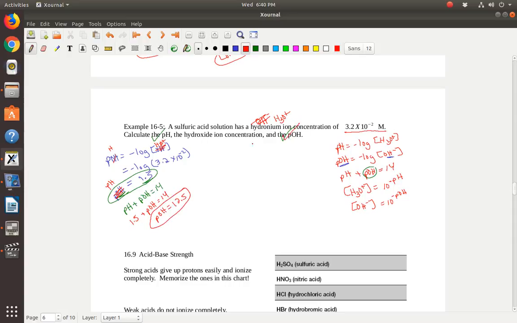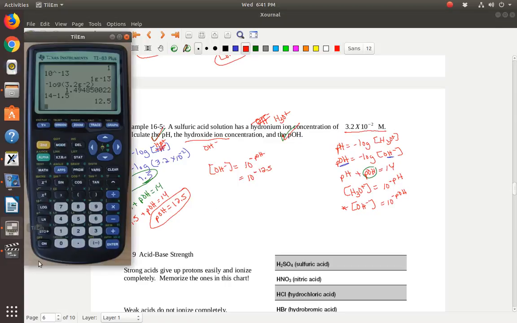Alright, so we figured out pOH, we figured out pH. Now we can figure out hydroxide ion concentration. The OH minus. Don't forget, hydronium is H3O+. Hydroxide is OH minus. See how easy it is to get mixed up? Don't follow that example. You go straight. So what is the hydroxide ion concentration? There's hydroxide ion. So the hydroxide ion concentration is 10 to the negative pOH. So it's 10 to the negative 12.5. You need to put that in your calculator because that's going to be something that you don't expect.